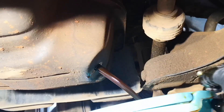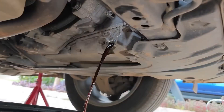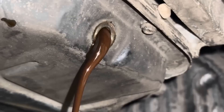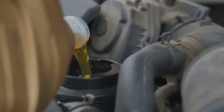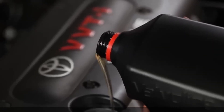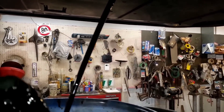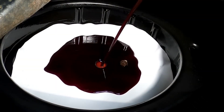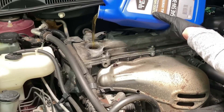That's why we saw a sharp divergence around 230,000 miles. Oils with stronger additive chemistry — like HPL, Amsoil, and Redline — kept metals low. But cheaper oils hit a wall: TBN dropped below 2.0, total acid number (TAN) spiked above 4.5, and the engines running those oils began producing microscopic metal flakes — signs of bearing fatigue. Once that starts, it's like rust: can't reverse it, you can only slow it down. It's not about how many miles your oil claims to last — it's about whether its chemistry is still alive at 5,000 miles or dead.